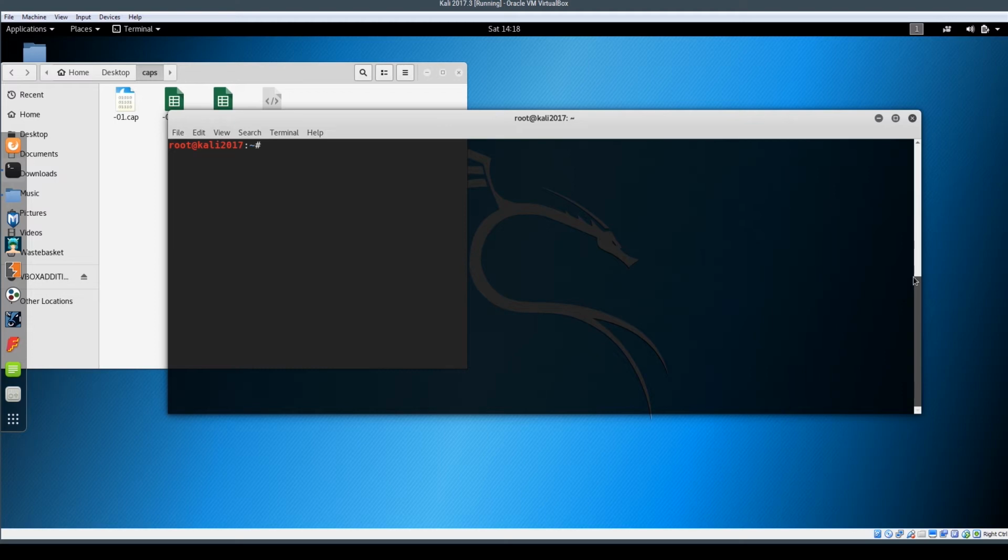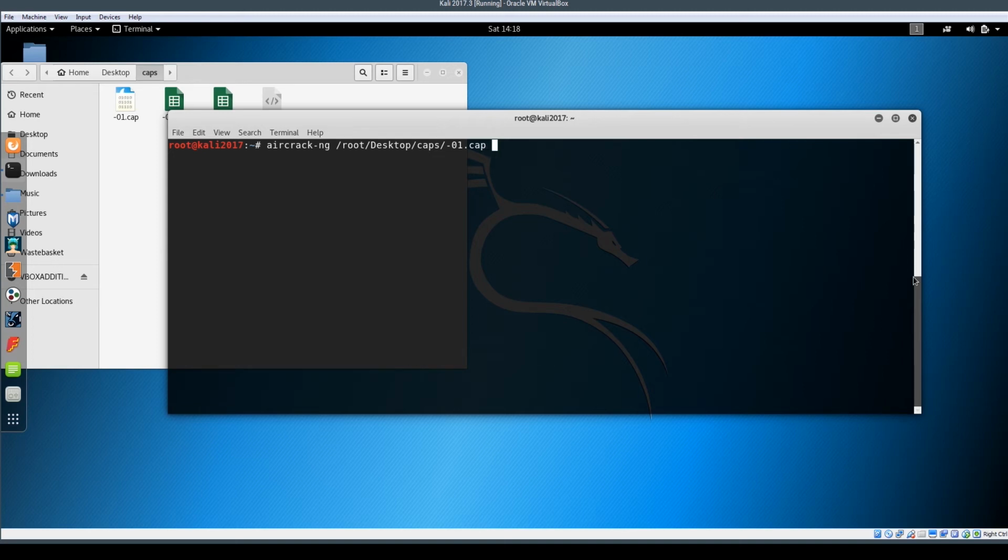So we'll do aircrack-ng. We give it the path where the packet captures have been saved to. So it's /root/desktop/caps, and then we want /-01.cap. So that cap file will be where the packets have been saved to.